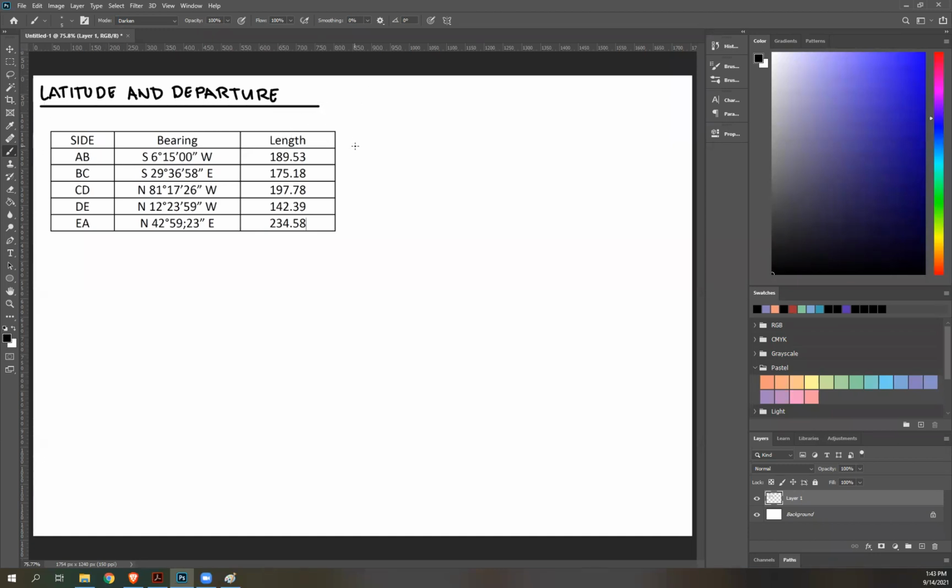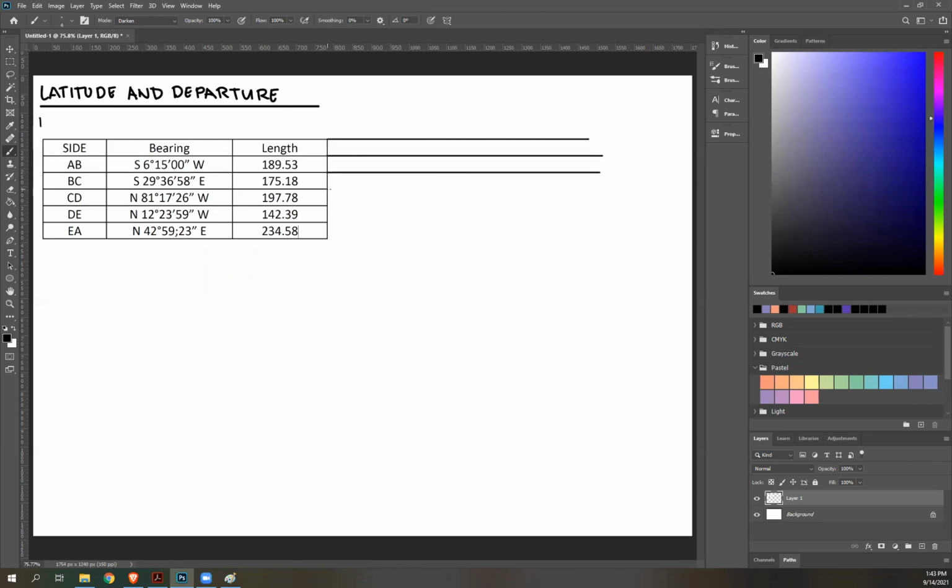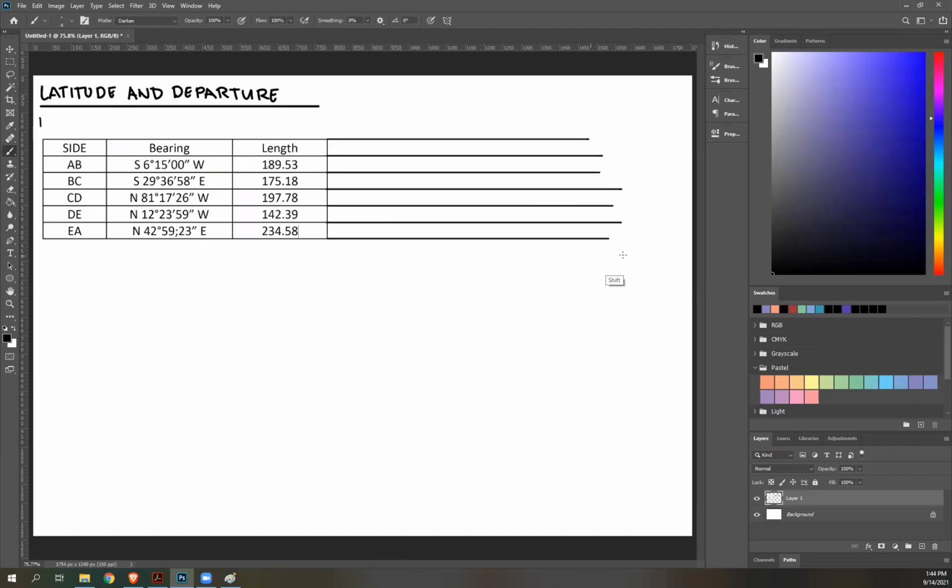Okay. So to get latitude and departure, again, remember the equation L cosine theta, L sine theta. For theta or alpha is your bearing. So both of those are already given. You have your length L and then your bearings theta. And then remember sign convention applies. So let me just extend all of this. Okay. So first, let's try taking your latitude. I'm going to solve for it first. You can follow along with your calculator. I'm not going to take recitation yet so that you have an idea on how to compute for it.